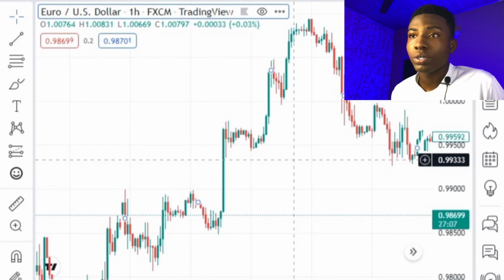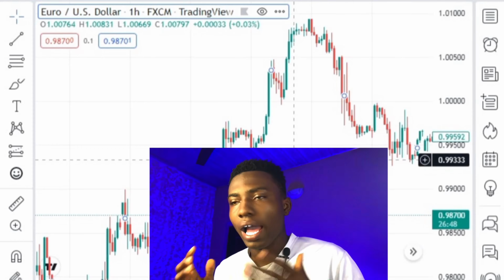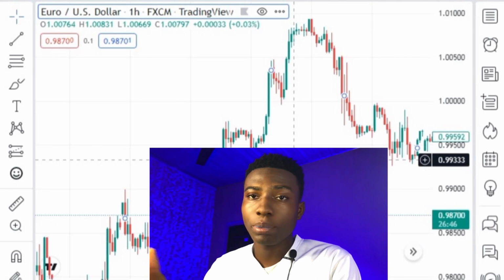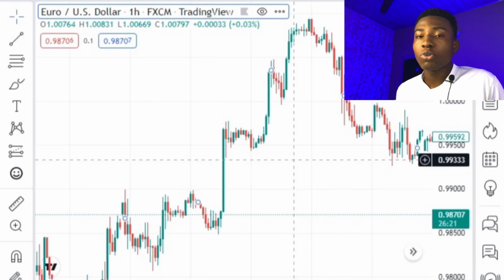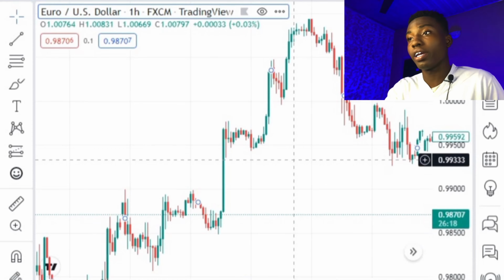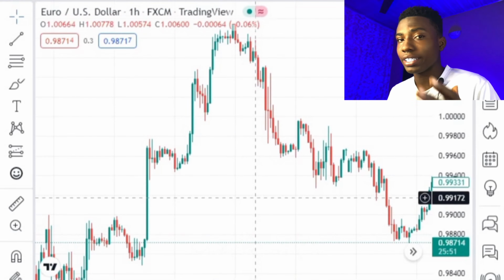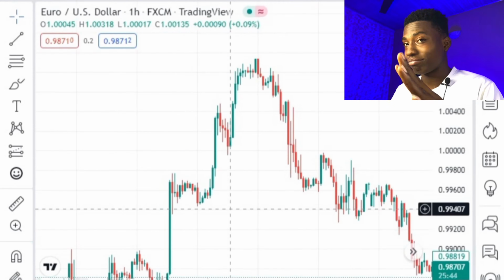Now let's put that out of the way. Let me show you guys how I see the 1 hour time frame. And this process I'm going to show you guys is not only applicable to the 1 hour time frame, but if you want to master a particular time frame, I'm going to be explaining everything right on here. Now as you can see, this is clearly Euro USD. Now some things I'm going to show you guys here. Sometimes you need to unlearn something to learn something.